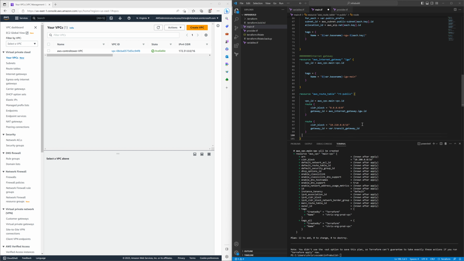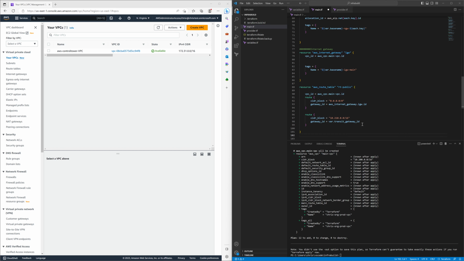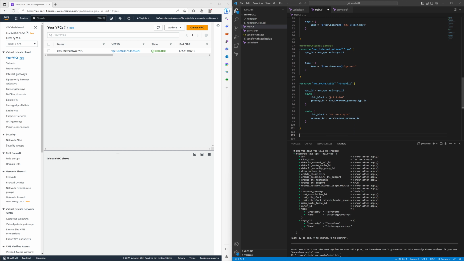So there's our public route table. Straightforward, it already has the 10.200 addresses in there. We're going to add the CIDR block to go to the internet gateway because it's a public subnet. That's what makes it a public subnet, having a route out to the internet.